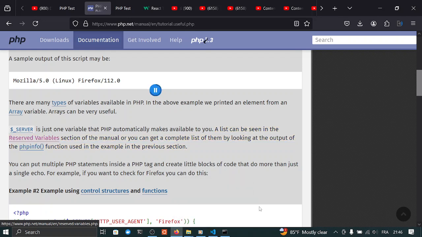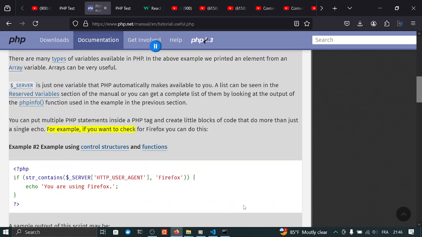You can put multiple PHP statements inside a PHP tag and create little blocks of code that do more than just a single echo. For example, if you want to check for Firefox, you can do this.